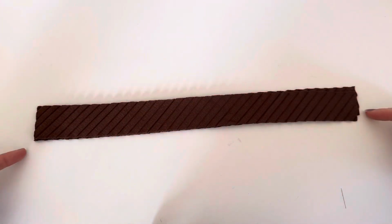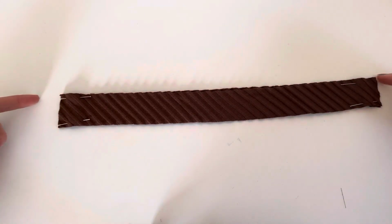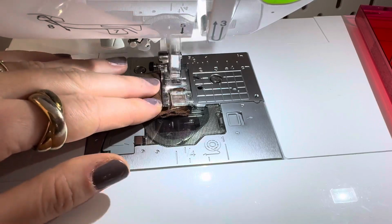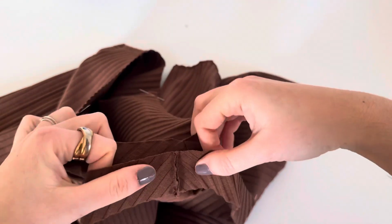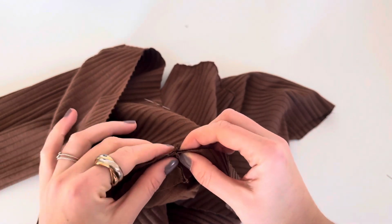And now create the neck band. For that, right side of the beginning on the right side of the ending and sew along the short edge. And then place the neck band on the t-shirt, right side of the neck band on the right side of the t-shirt, and make sure that the seam lays on the shoulder seam of the t-shirt.